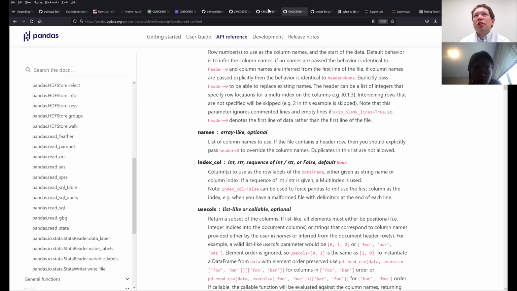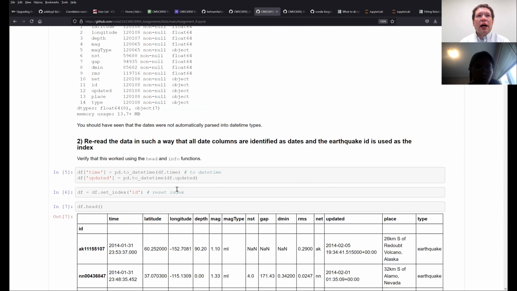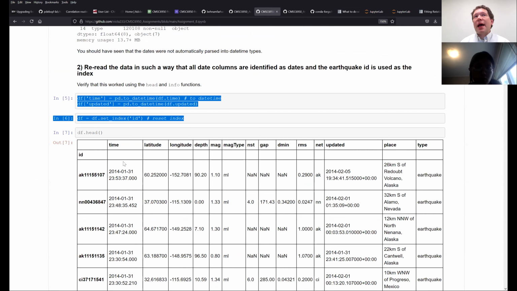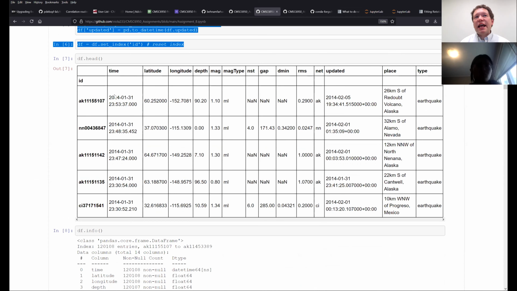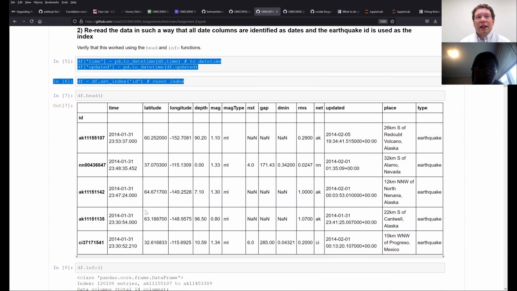So what you could do in your solution is you could just say pd.read_csv, the CSV file name, comma, parse_dates equals true, comma, index_col equals ID. So it does exactly what you have done yourself, but that's all built into the command. And then of course you did add info to demonstrate you did it correctly, but there's actually ways of doing it a little bit simpler.